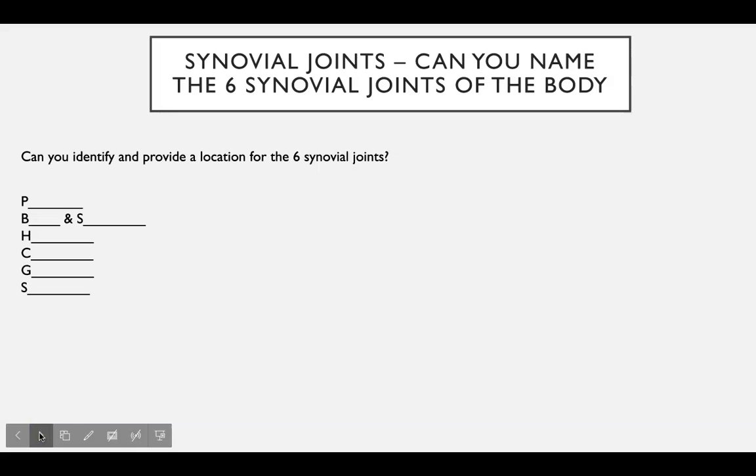Okay, so now let's look at synovial joints more specifically. There are 6 synovial joints in the body. Cover up the fill in the gaps if you think you can do it from heart. If you can't, use the fill in the gaps to help you out. Pause this now and give it a go.